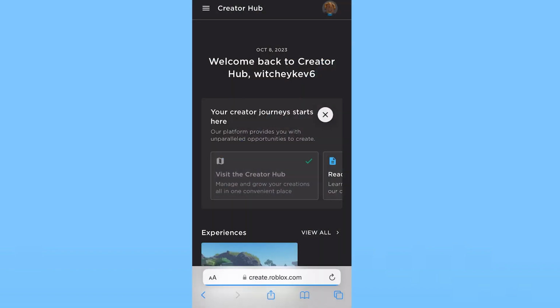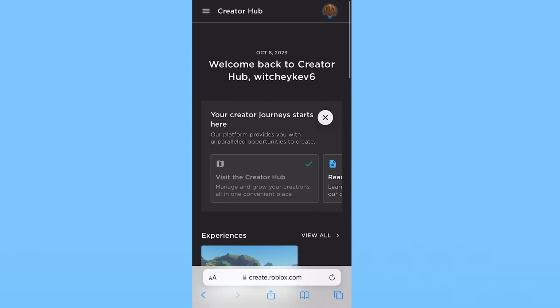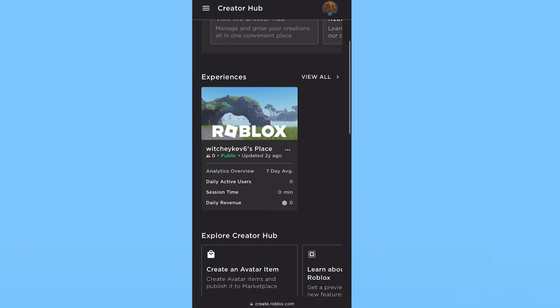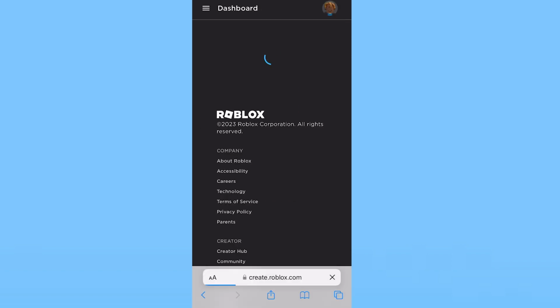Once you search for this, it's going to straight up take you to the official website of Roblox. Now once you're in this page, which is Creator Hub of Roblox, over here where it says experiences, it's going to show you all the games which you have. Now you need to own a game, or you need to own a world in a game in order to create a Game Pass. So I own one of these worlds. So I'm going to click on one of these right under experience, and it's going to bring me over here.